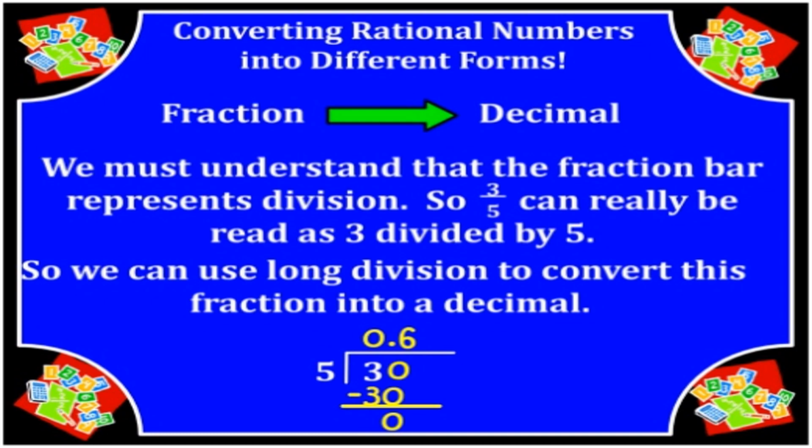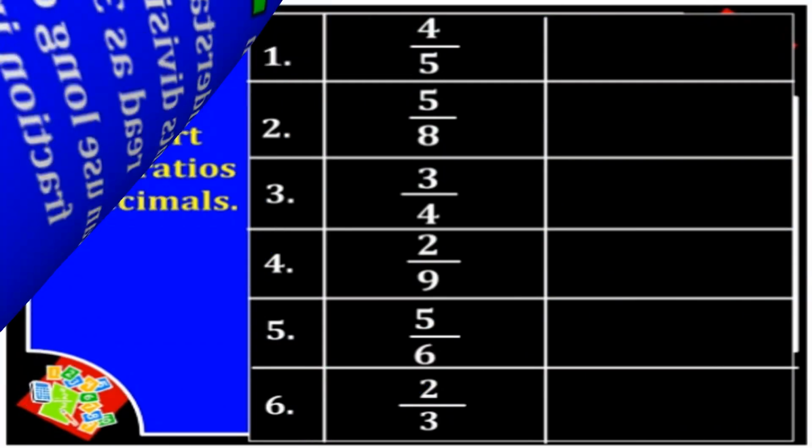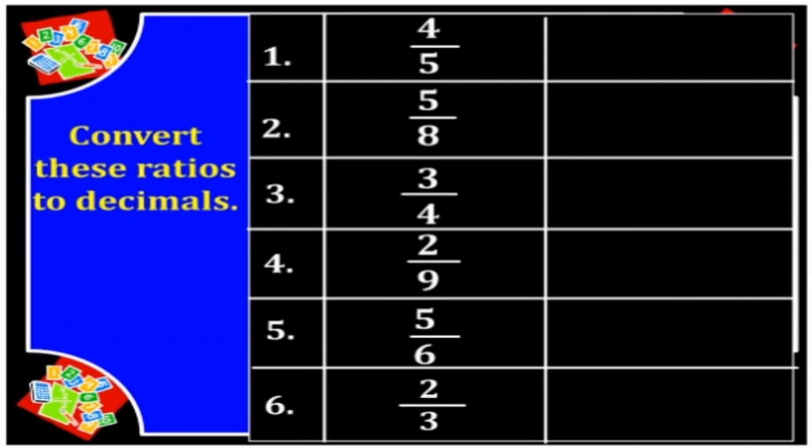Kaya ang decimal form ng 3 over 5 is equivalent to 6 tenths. Okay, or 0.6. Okay, the proper way of reading is 6 tenths. Okay, so that's it. Okay, so I hope it is clear. Fraction to decimals. Okay, now let's convert this ratio into decimals. So itong fractions na to, or ratio, yes. Huwag malilito ha, pag fraction or ratio, yun na po yun. Okay, so let's have this one. Let's convert this one into a decimal number. How about 4 over 5?